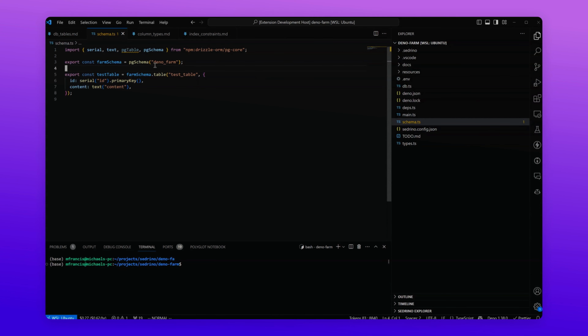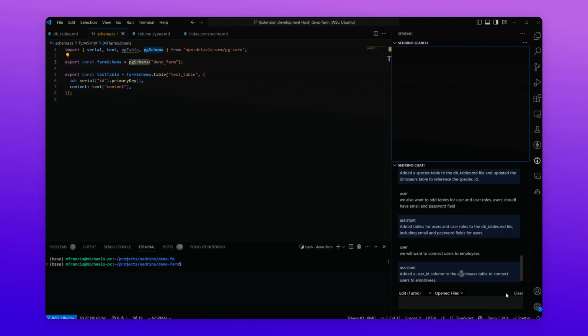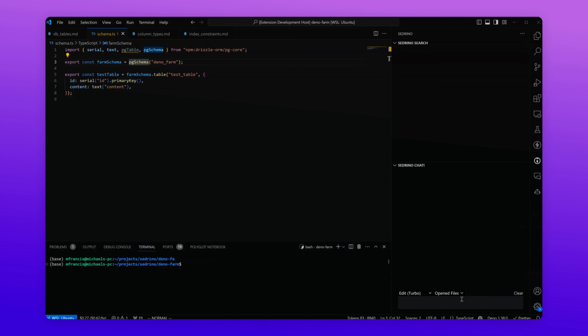Let's see here. We have just a test one here. I want to leave that there just to give the AI a little bit of assistance. So let's see how well this goes. I'm going to clear this chat log that I have here. It's getting kind of long. Okay, I'm going to ask it now: Now we want to implement the tables from db tables.md into the schema.ts.